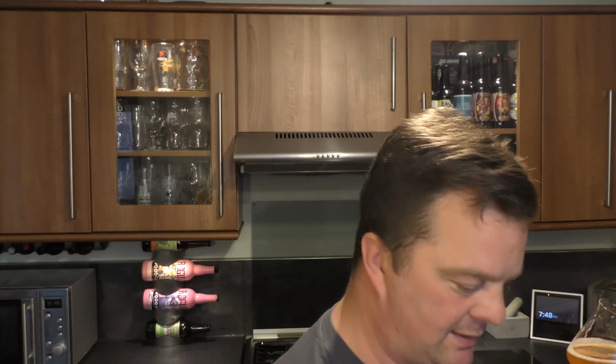There's not too much to read on the side of the can. It's been brewed and packaged at Lervig. They put Boneyard beer first and then Lervig second. I really like it. I really like the beer. I like the can design. I hope this is made more and more. I hope it becomes a permanent beer in their range, because it's just a good drinkable 7.1% ABV beer. There's a little bit of biscuit malt coming through.